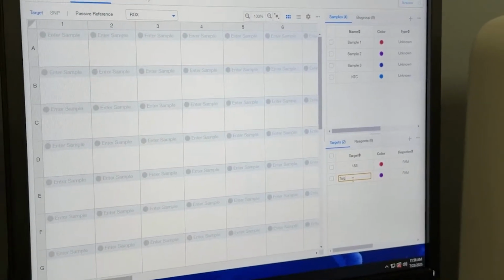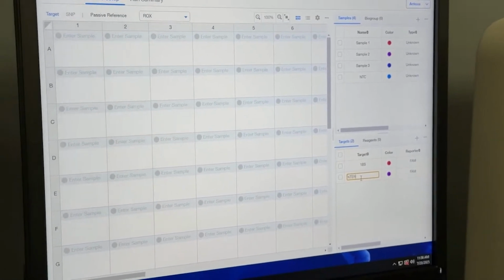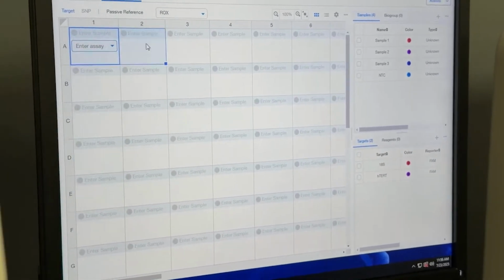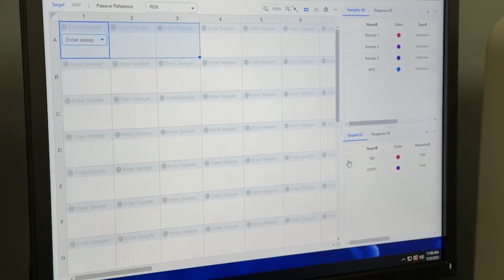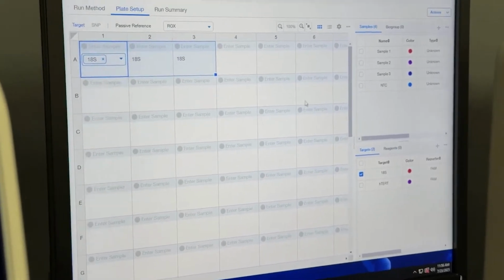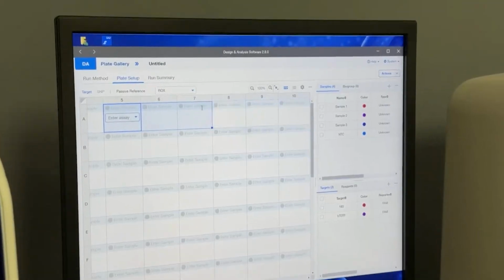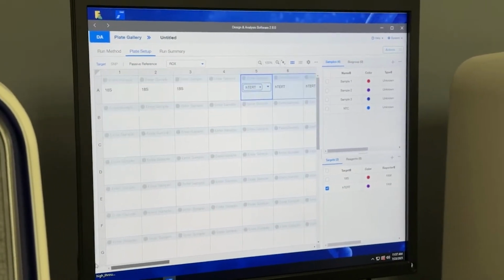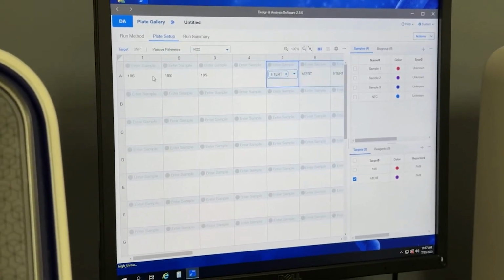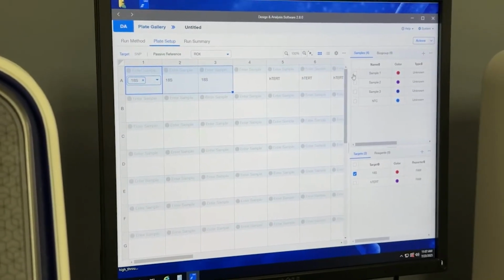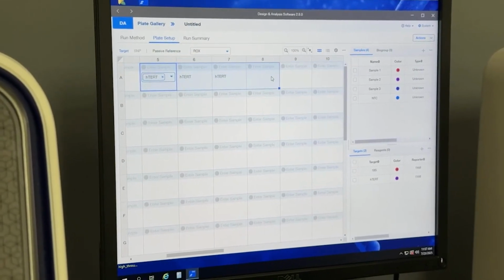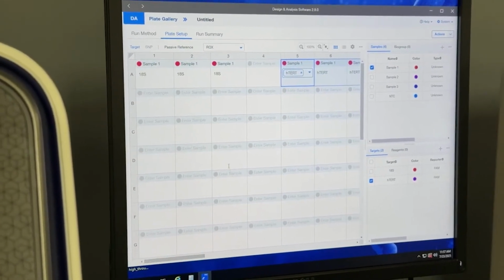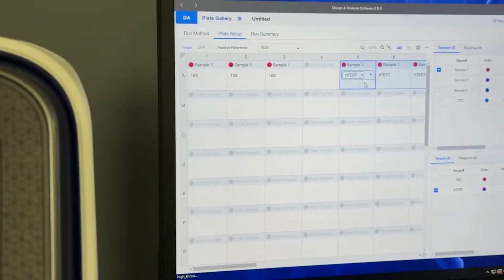You can also make changes after the data is collected. So I'm going to show you one, and then I'm going to do the rest when the run is finished. So I have added 2 tests to the plate, and now I'm going to add 2 samples using the checkboxes. All right, so we can go through and fill the rest of this out after the run is done.